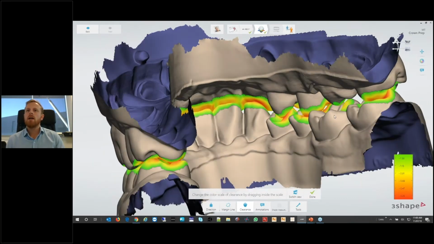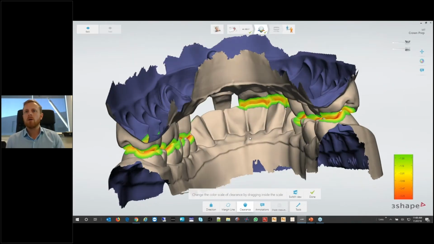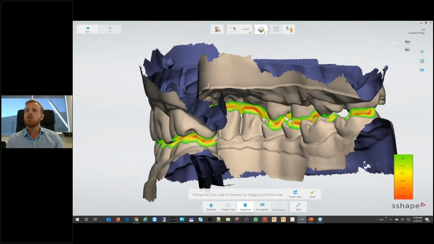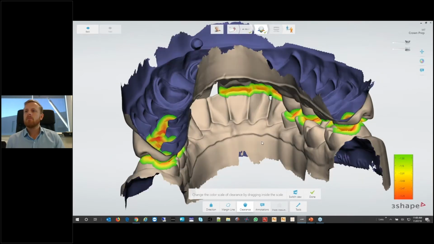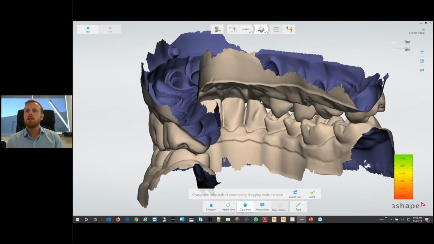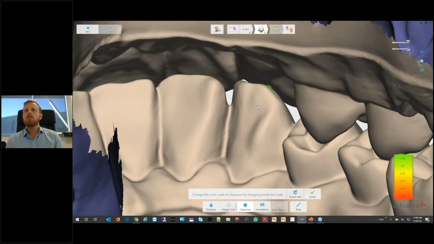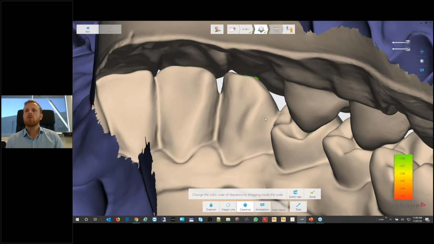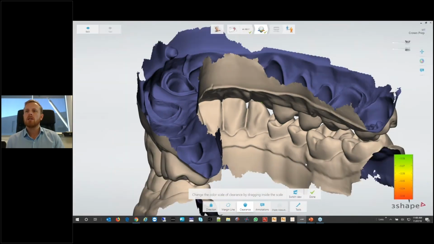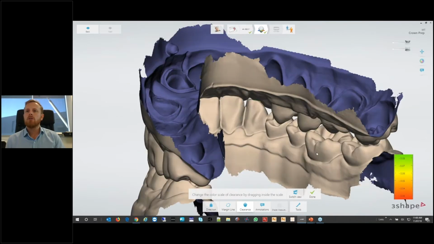This view I'm looking at now, sort of from the tongue's perspective, this can be really helpful for patients to understand how their teeth are glued together as well. I'm going to scale the heat map right down just so I can see only the contact areas, and we can see there's one in here, so I'll zoom right in, and we can see that's where these teeth are occluding together. This sort of view can help patients understand not just how they're occluding, but how the cusps interact, how they move around and chew food.